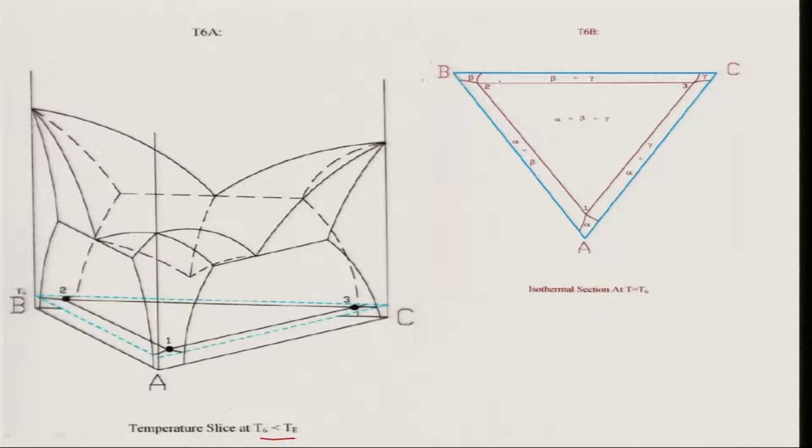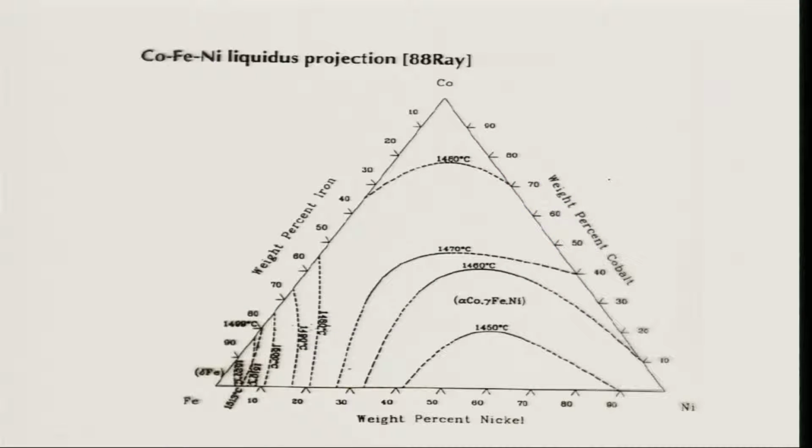You see you have beta, gamma and alpha at the corners, and in the center you have alpha plus beta plus gamma obviously, because this is the eutectic that is going to form, and you have binaries alpha plus beta, beta plus gamma and gamma plus alpha eutectics, correct. So, that is how it will occur.